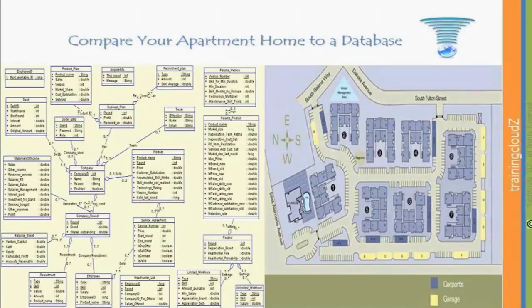In here, we call it a primary key constraint, a unique key constraint, a check constraint. These are all the constraints. However, you are relating the database to the apartment, that is the reality. Relate in that way so that you understand every magic of the database. Whatever you have in your apartment, it is exactly the same.